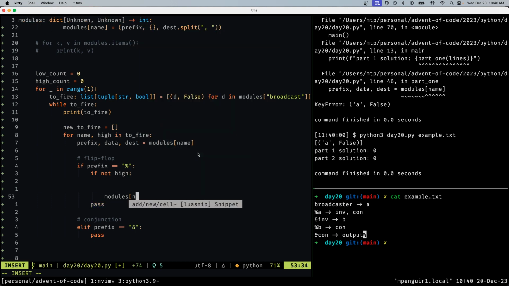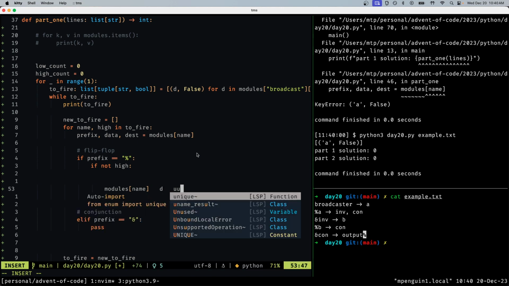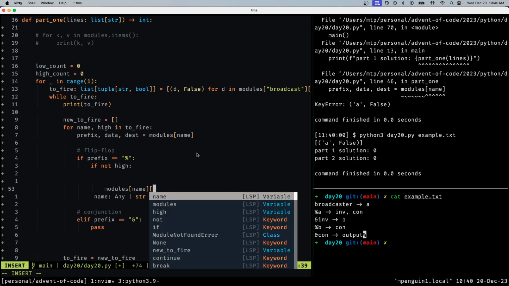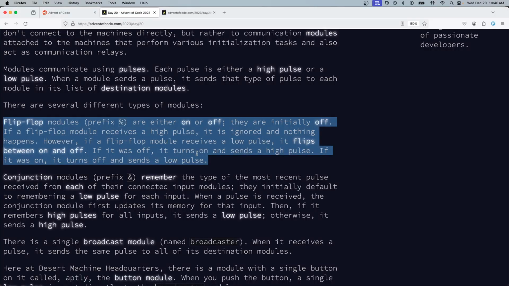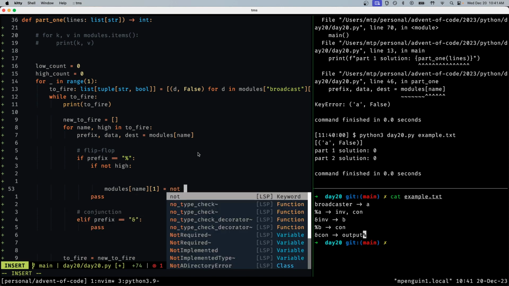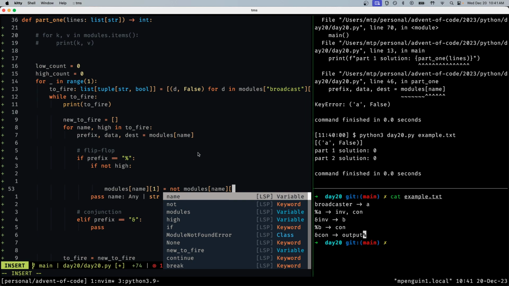Modules name, I guess since we're mutating the data, modules name data is equal to not modules name data.